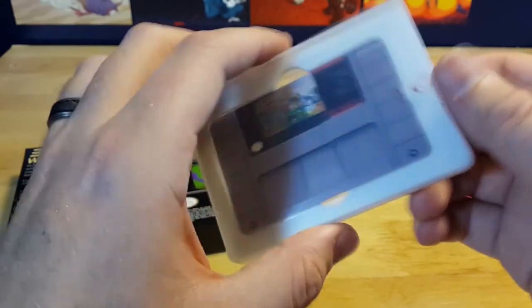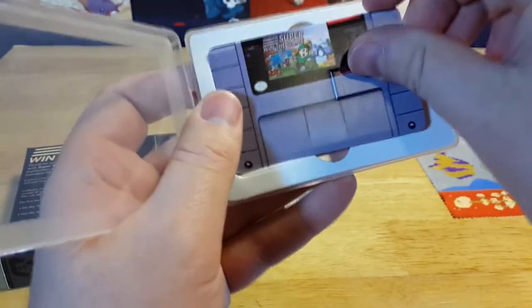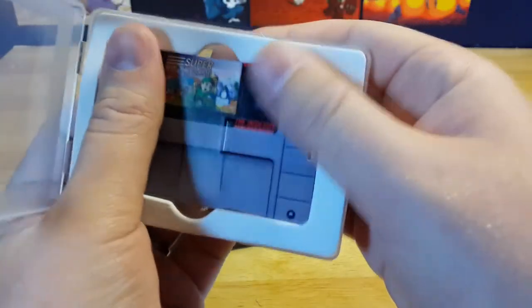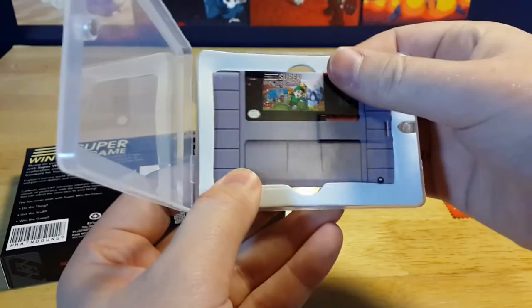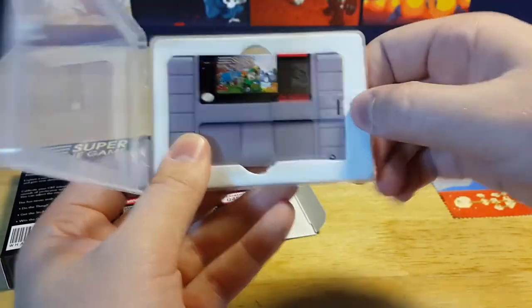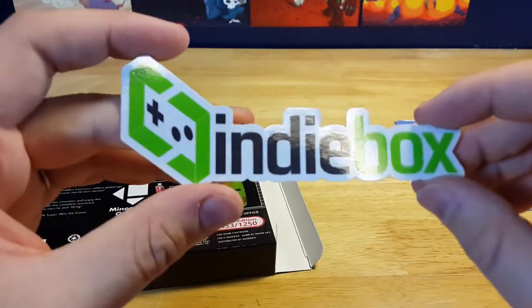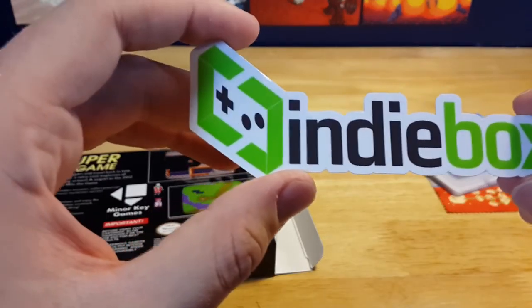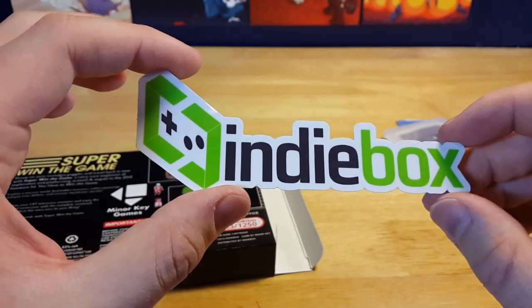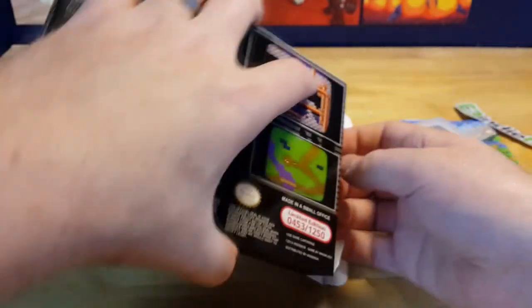The one thing I will say about them is the case and the thing inside the case always seems a little jinked up when I get it — not really a major complaint, I'm just pointing that out. It never seems to fit quite right, as you can see I'm having a heck of a time getting it back in without things shooting out the sides. Anyway, not really a thing to actually complain about. We have the Indie Box sticker — normally you get one of these every month themed after the game, but this one is just the straight-up Indie Box logo with their normal colors. Nothing bad, I don't have one of those yet so I'm fine with that.